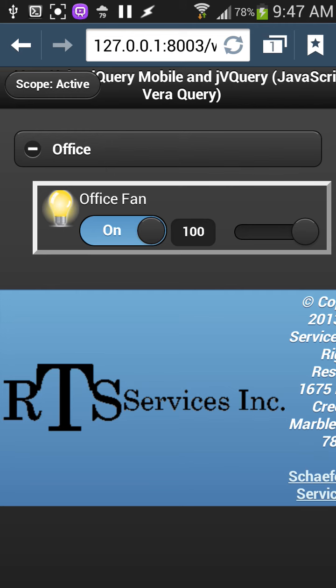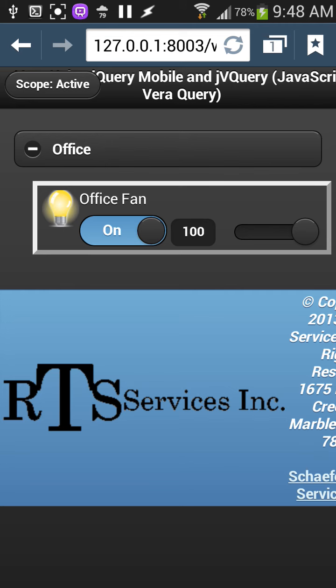What it's showing right now is just those devices which are considered active. Active devices are things like doors that are left unlocked, motion sensors that are triggered, and in this case lights or fans that are turned on. I have Vera running in parallel to this example on my PC using the standard web interface. So I'm going to control some things remotely just to show you what happens on this particular display.